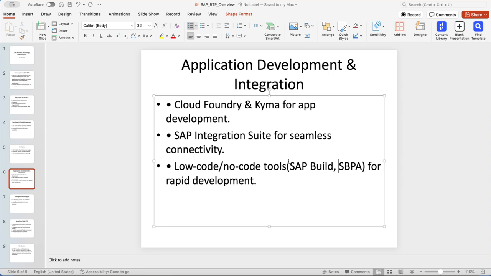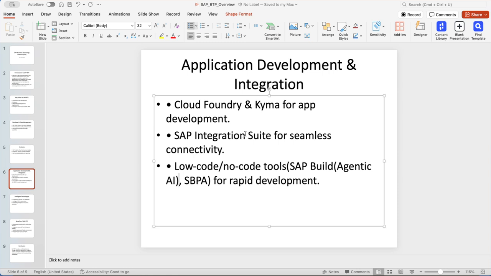with AI coming into the picture for generative AI scenarios, you also have under SBPA something called agentic AI, right? So agentic AI is also possible in SAP Build now. Okay, so it has some additional capabilities now. Agentic AI scenarios are also possible.